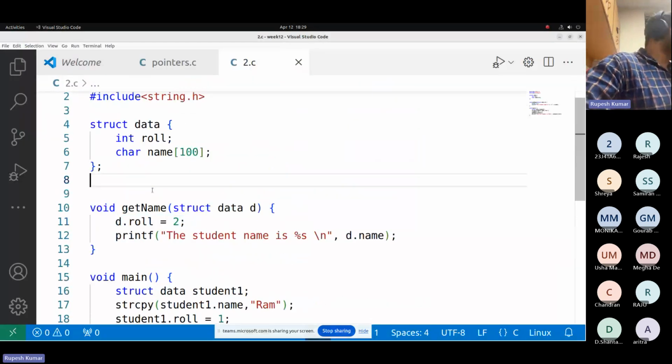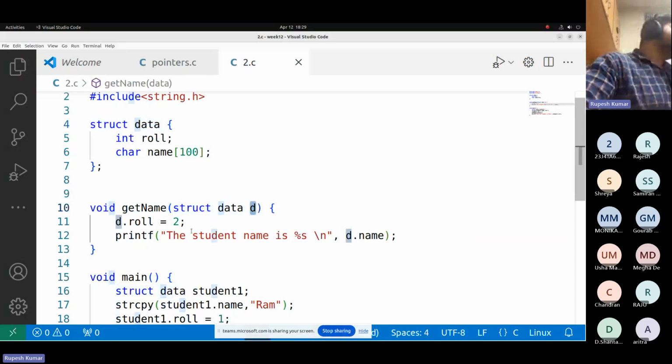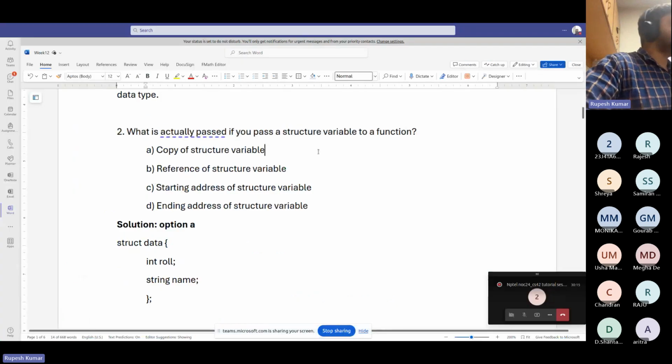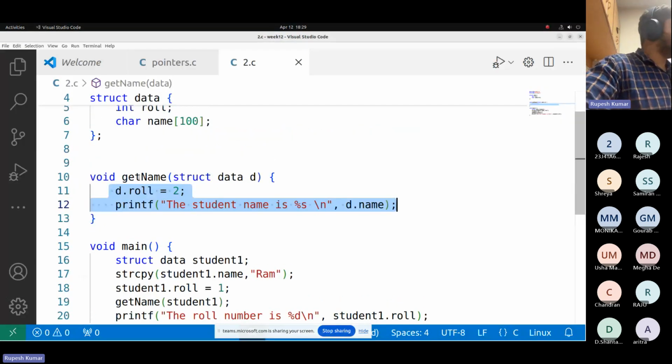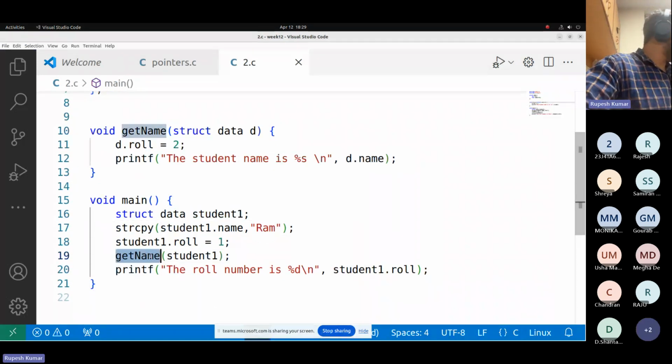Let's say we have a function get name that takes in a structure variable of data type struct data, and then it does some operation on that data, and then the function exits. The question is asking, so what happens? What is being passed to this function get name if I pass a variable student1 to this function in the line number 19? So are you able to understand the problem right now?